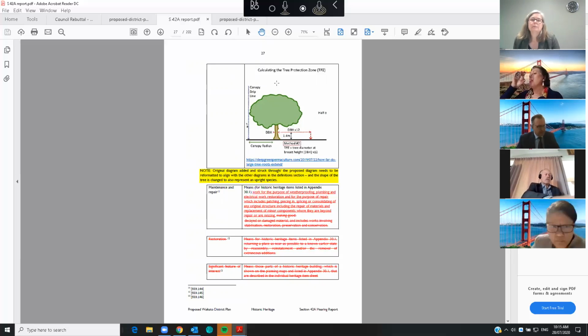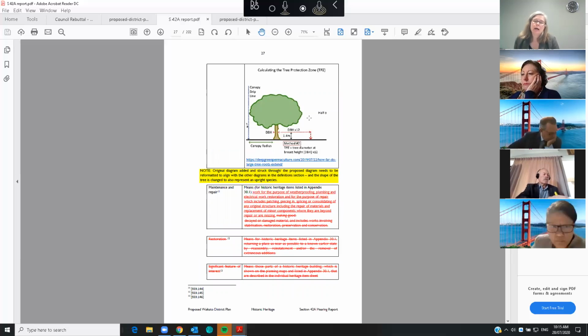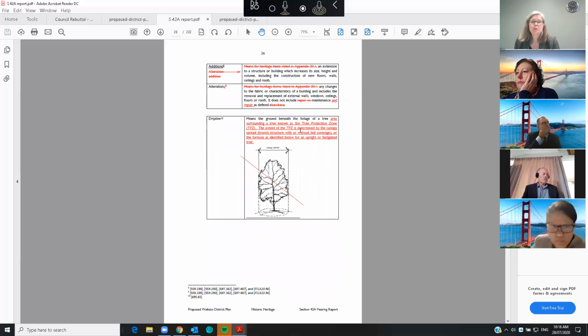So the submission talked about the existing definition not being clear when you were talking about a deciduous tree. So, in researching with the arborists, and I will get Kevin and Grant to do the technical conversation with you, the shape of the tree, as stated by Grant earlier this morning, does actually come into play. And so in terms of the technical stuff, we are trying to align that with good agricultural practice.